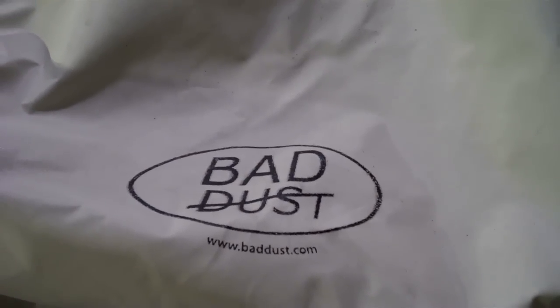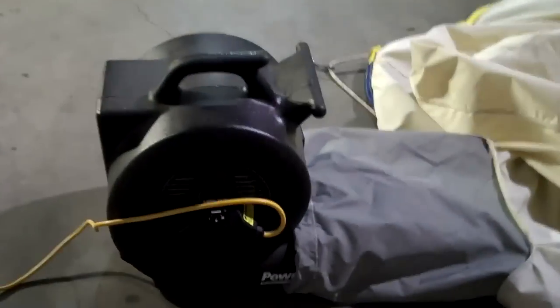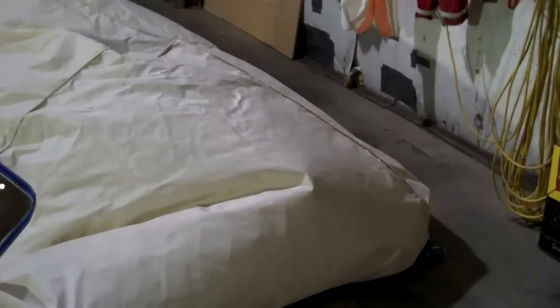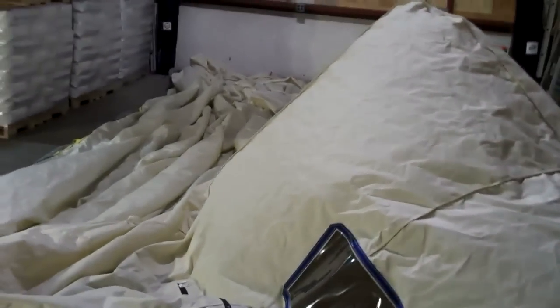This is part two of a three-part video series on the Bad Dust containment system, Bad Dust bag. And as in part one you saw the layout of the bag, part two we're going to blow this thing up. Alright, we'll reach down and turn our fan on. And we're going to start adding some air to the bag. Now this literally took just a few minutes to stretch it out on the floor and hook it down.